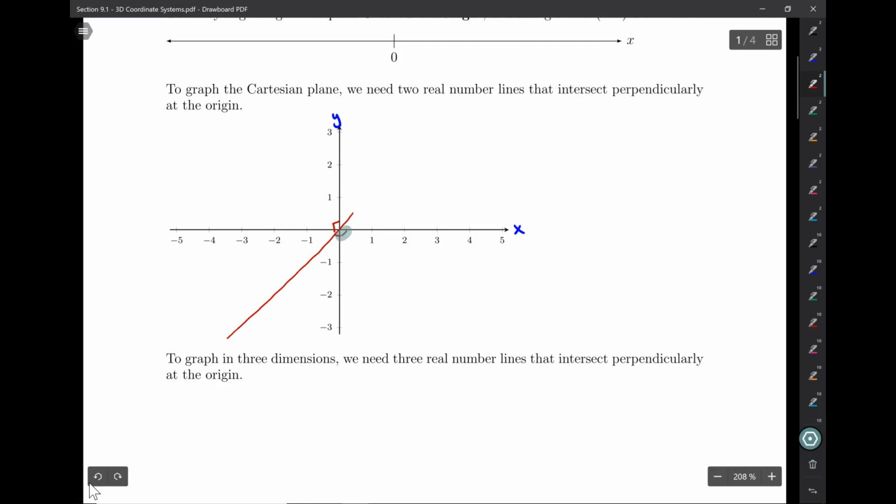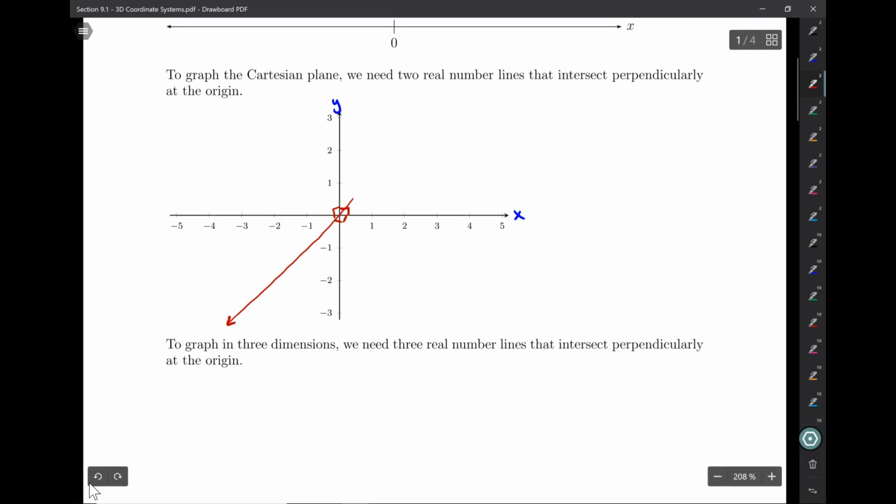And what else am I missing? That doesn't look right. There we go. A right angle. So let's see, I've got this one, and then you'd have another right angle. Of course, it's this one, right where we had the original right angle. So that's another way we could draw this, and we would need a 3rd number line, right? This you could call the z-axis. Okay, so this is one way to orient the 3D coordinate system.